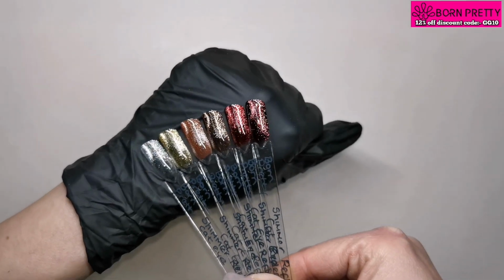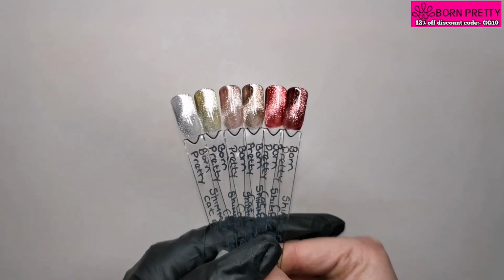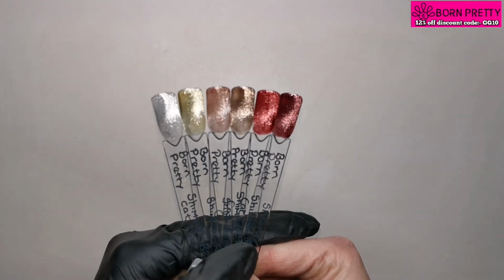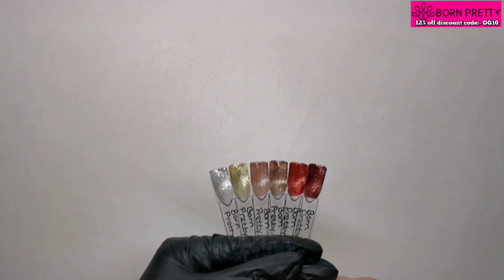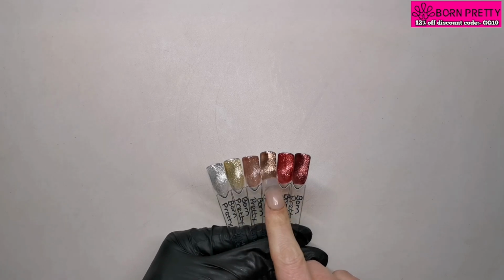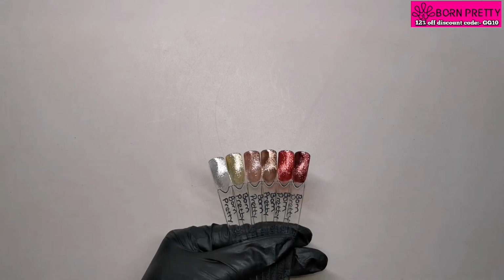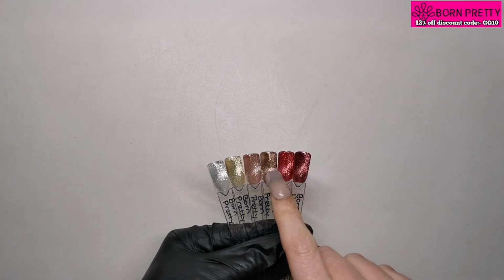So I'm just trying to show you the cat eye effect there. They're so pretty, aren't they? Really nice warm colours. And like I said earlier, guys, these are reflective as well. So they are super bright when they are under flashlight. So we're going to do a design now, guys. I'm not too sure which colour I want to use yet, whether I want to use SR02 or SR04. I think I need to go for the darker one out of the two. So I think I'm going to go for SR04.